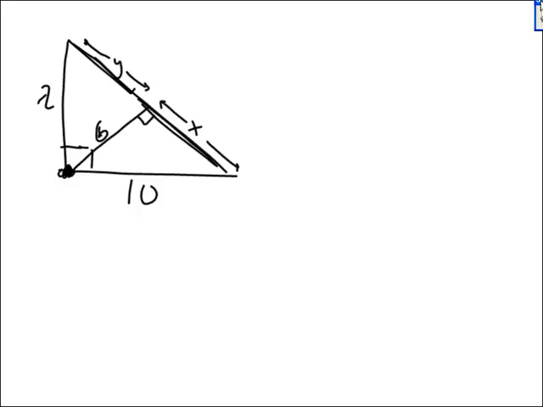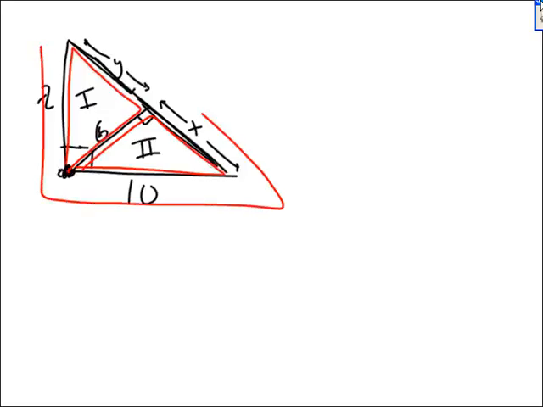Well, we have 3 right triangles: the upper one, the lower one, and then the whole triangle. For the record, let's be crystal clear. When I say the upper one, I mean this one. When I say the lower one, I mean that one. And the whole one, the whole thing. Okay, so we have 3 right triangles. Let us go to triangle number 2. Why number 2? Because in triangle number 2, we know 2 of the sides. One side is 6 and one side is 10.